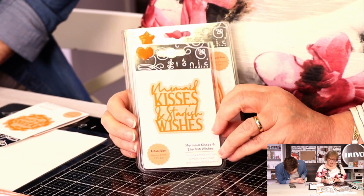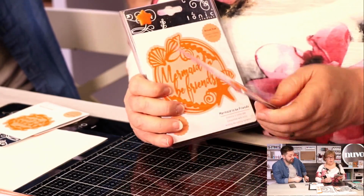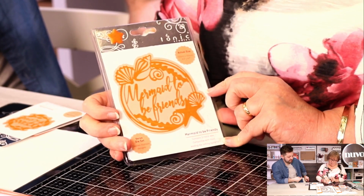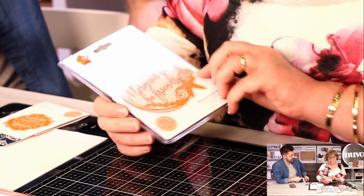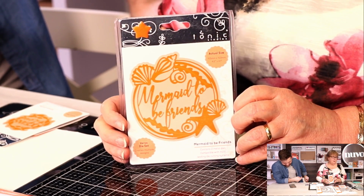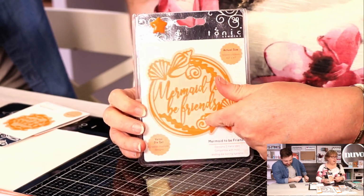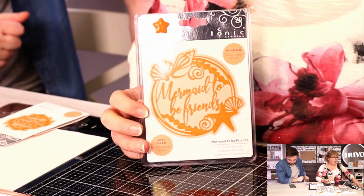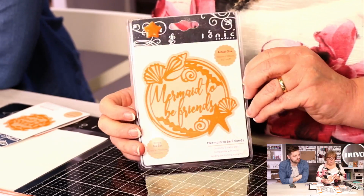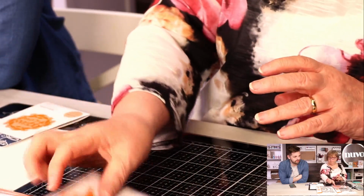Then we have some lovely sentiments, and these are a little bit different as well. We've got Mermaid Kisses and Starfish Wishes. I think they're just so cute. They're oddball little sentiments, these. Again, this could be your central sentiment that sits in the centre of your card. You can cut your mermaids out to swim around it if you want to, or pop your little fishes around it. Lots of ways of using these.